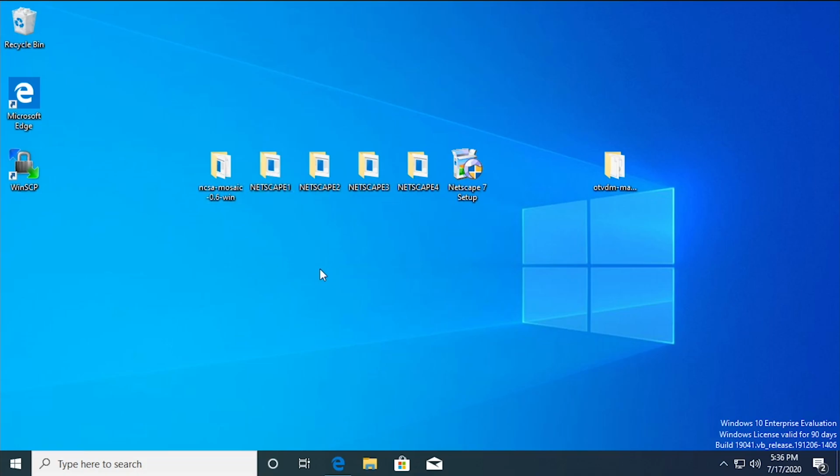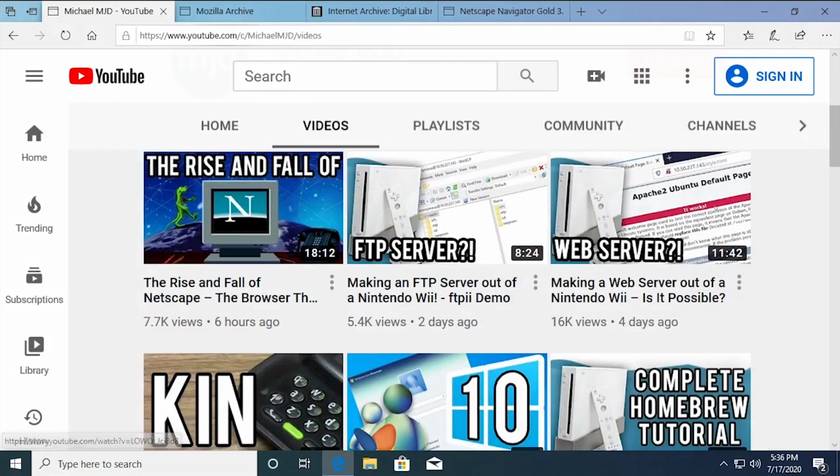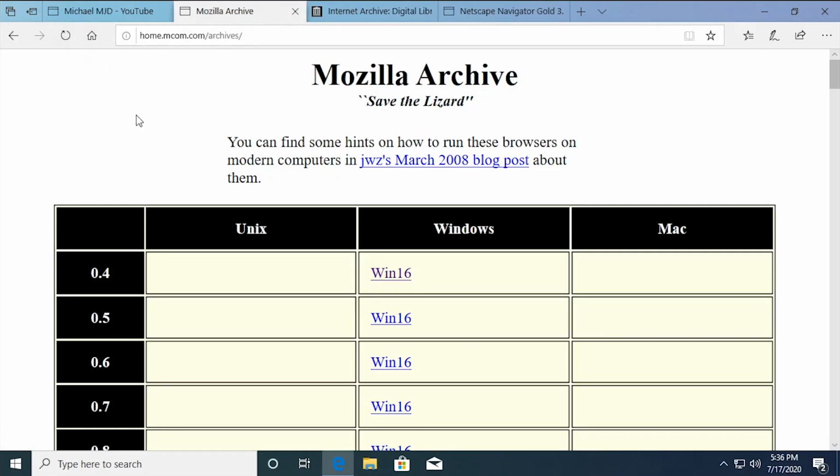So first I want to show you guys where I got all of these from. The majority of these came from mcom.com, which is the old website for Mosaic Communications, which is still hosted today. The person who, I believe, is hosting it himself now has a page at home.mcom.com/archives.